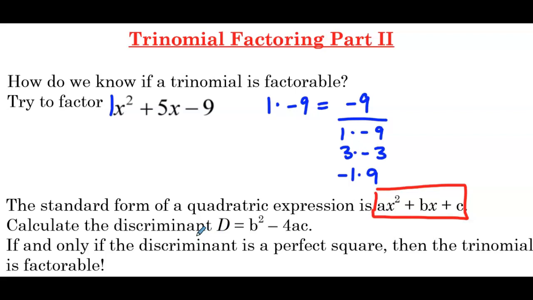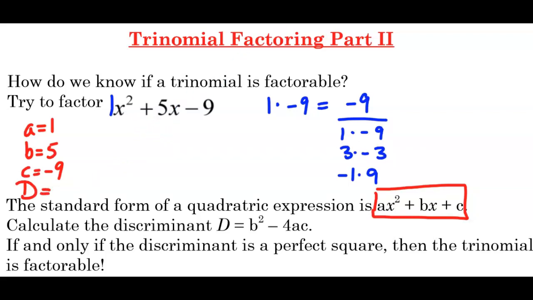Okay, so let's say we're looking at a hard problem and we just can't come up with a factor pair and we want to write not factorable. Well, before we do that, it's always helpful to check the discriminant to know for sure. So let's look at doing that in this example. Okay, so a is 1, that's the coefficient of x squared, b is 5, the coefficient of x, c is negative 9, and we're looking for capital D, which is the discriminant.